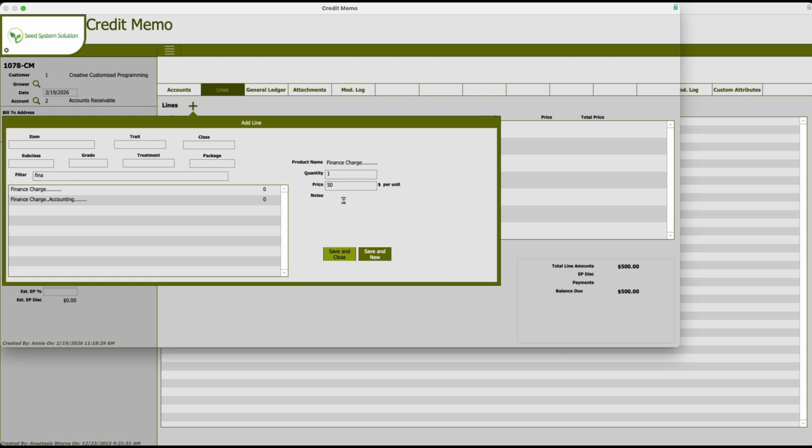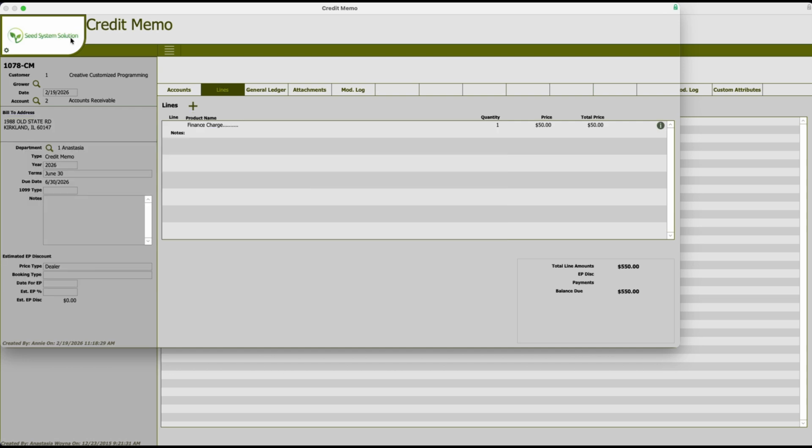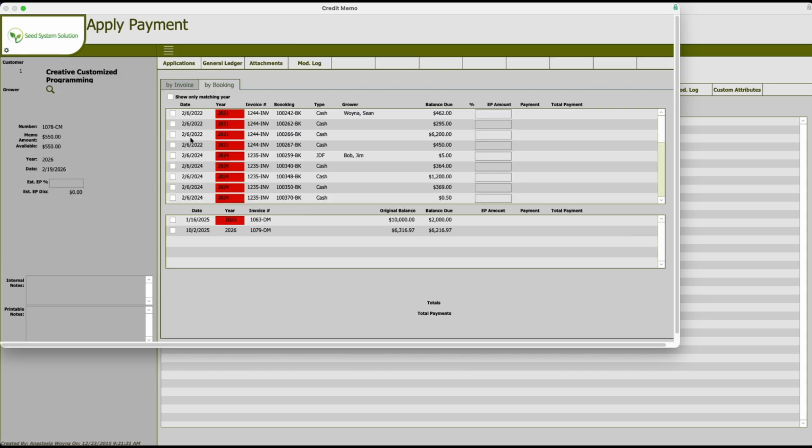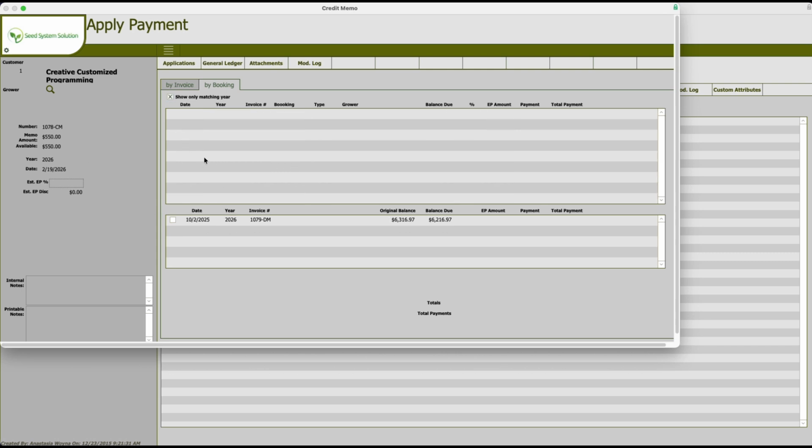If you are leaving the credit memo to apply later on, or this is a debit memo, you could save that by just pressing the logo and this transaction is saved and in the system. For a credit memo, there's one extra step. When it comes time to apply, you can apply this by opening up the hamburger menu and selecting apply menu. And then the screen is going to look very similar to a payment where you're going to select what transaction that you would like to apply this memo against.